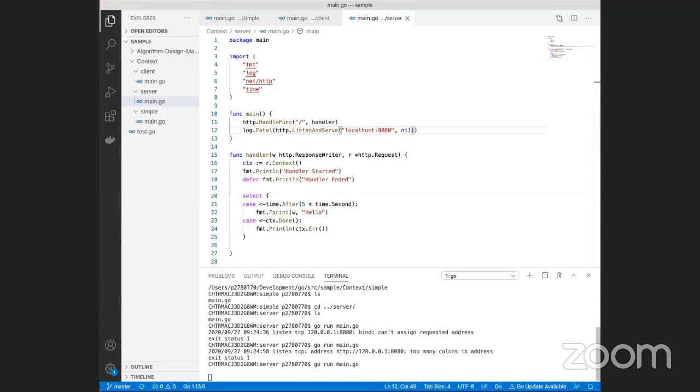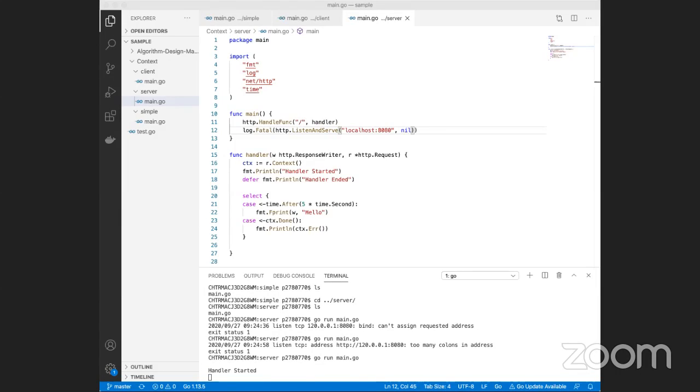Let me open another terminal. Okay, let me try to run client main.